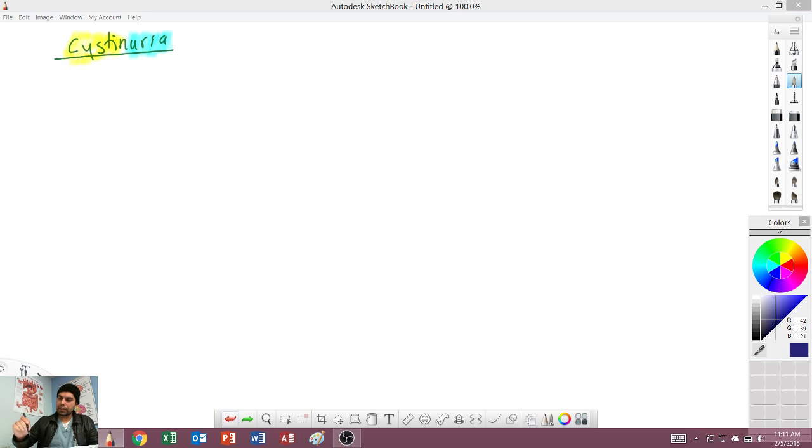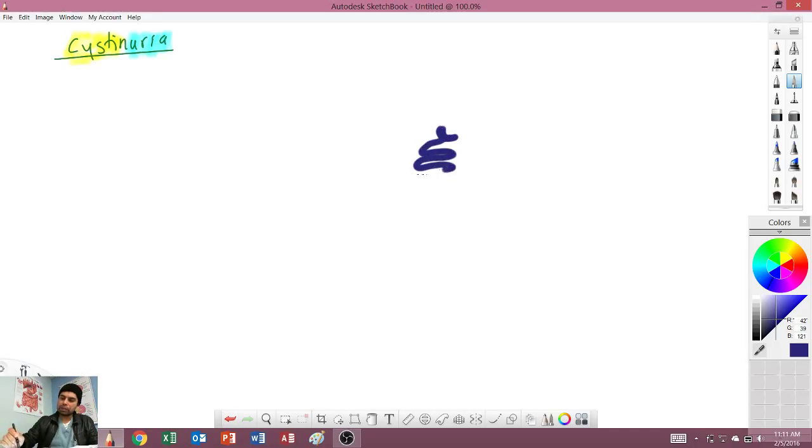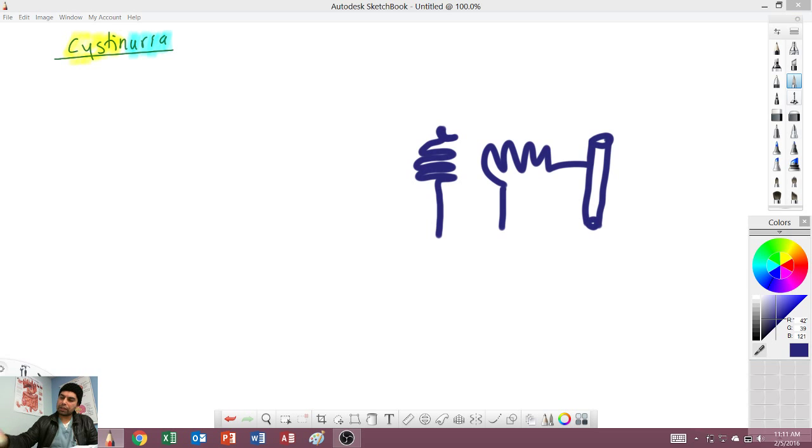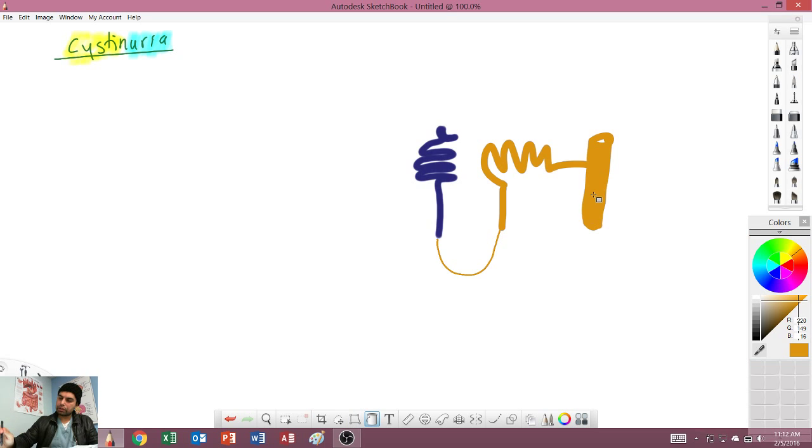Nephron should look something like this. It should have the Bowman's capsule, proximal convoluted tubule, thick and thin, and then thick, and then distal convoluted tubule, and collecting ducts. And then the thin loop of Henle. So you should have a basic understanding of what a nephron is. If you don't like this color, in textbooks this color is usually slightly different. There you go. Now it's a true nephron.